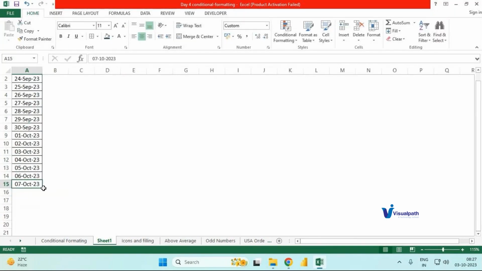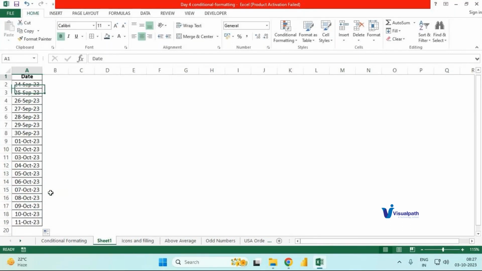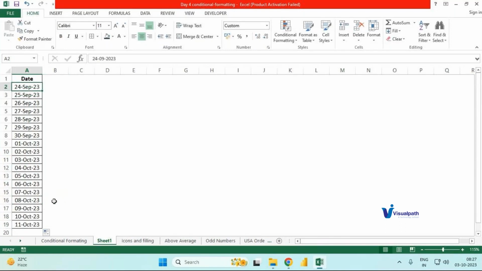Okay, this is a date range which we have, and we can select it based on our selection. The conditional formatting will reflect how this happens with the date range.